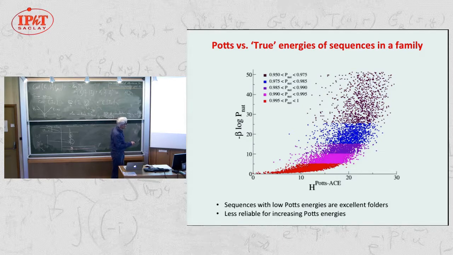And you see clearly a correlation here. Also, the point is that the true energy varies here. I mean, the effective slope varies a lot with the energy. And in fact, the slope is close to 1 in the region where you have most sequences. So essentially, it adapts to the region where you have most data. Okay, so just a few words I would like to add about the entropies, and then I'll go to the experimental data.